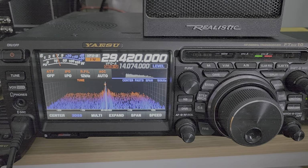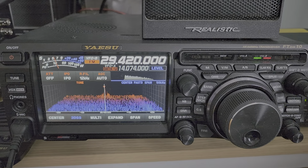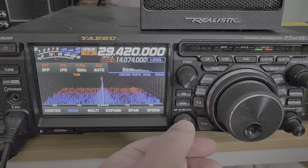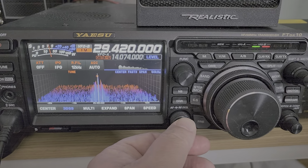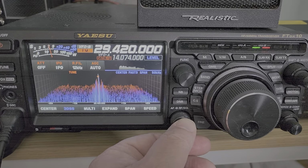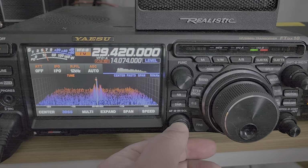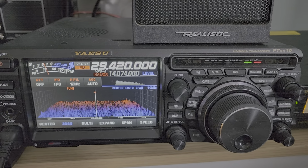And, you know, I like FT8, but I do like a lot of other modes, and especially the modes where we talk, like FM. So that's the Italian station. And so this is part of the amateur radio.